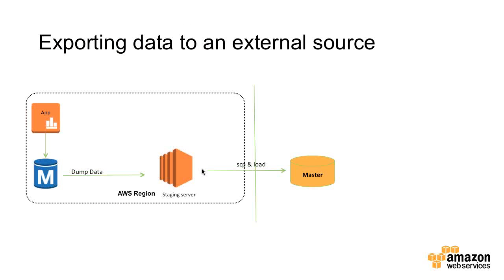Whether I'm giving them the real-time data or I'm giving them 1 hour or 1 day old data, all they need is real life production data. That's what they need. So they can use the MySQL dump command either on the master database or on a point in time recovered database in RDS. Take this data onto a staging server, which is an EC2 instance on AWS. And from that EC2 instance, you do an SCP into your server on-prem and then load the data into your master, which is basically a MySQL dump.